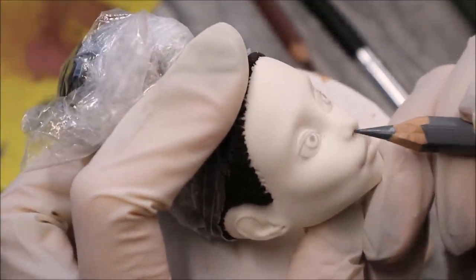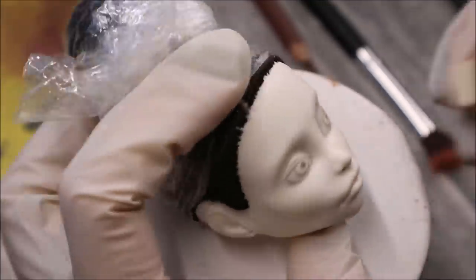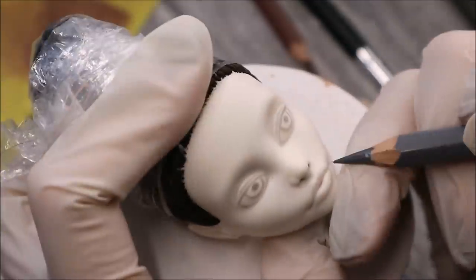I also make her nostrils dark, and then with soft pastels and with a piece of an eraser, I sketch her eyebrows.